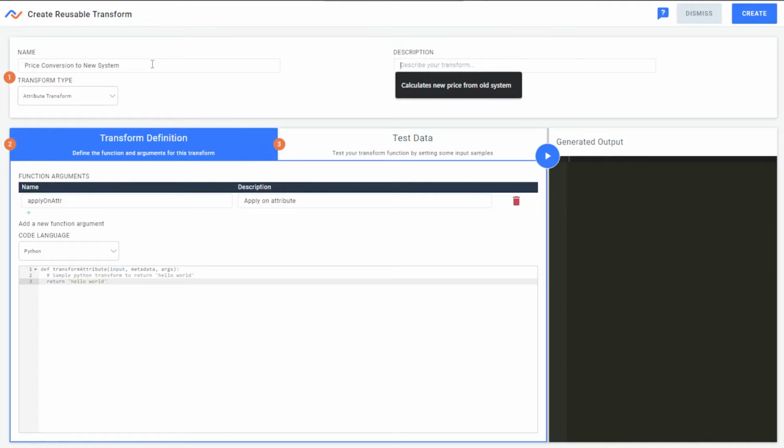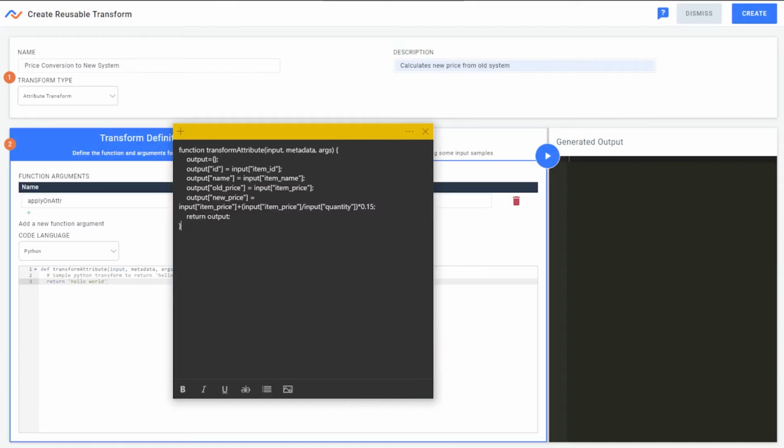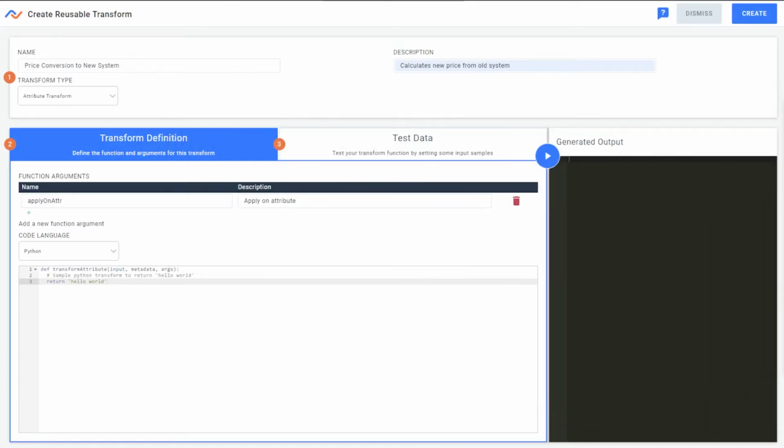Maybe add a description: calculates new price from old pricing system. I have pre-written code here, but this is where you can really go in and put in any Python, JavaScript, or JSON that you need.